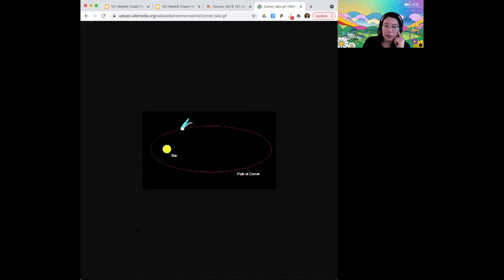So here's an example that ion tail always points directly away from the sun that is shaded in blue, and then the gray is the dust tail. So as you can see, the dust tail is always trailing the comet as it orbits. But sometimes on this kind of far side, after it's swung around the sun, it gets in front of the comet in its orbital path.